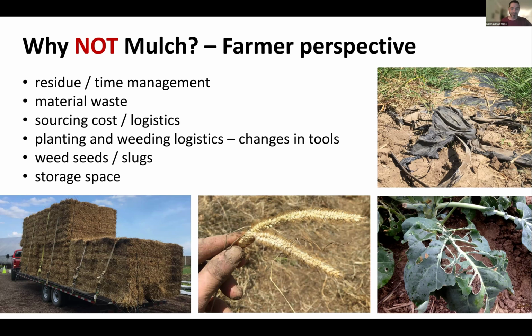I don't know enough about it, so I'm not going to get into it, but there are beer traps where you put in cups of things, and there are products. I haven't used many products for slugs, but it's of enough interest that we should look into it. What's out there? What are people using for slugs?